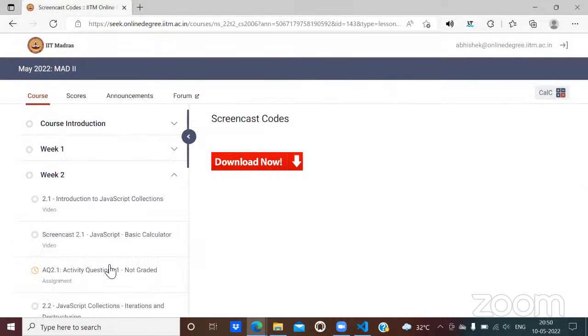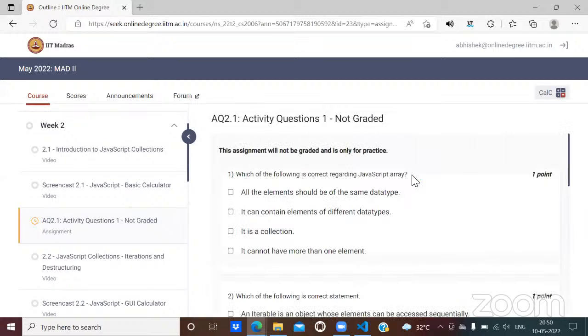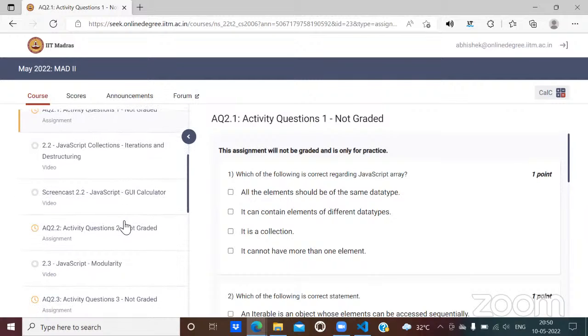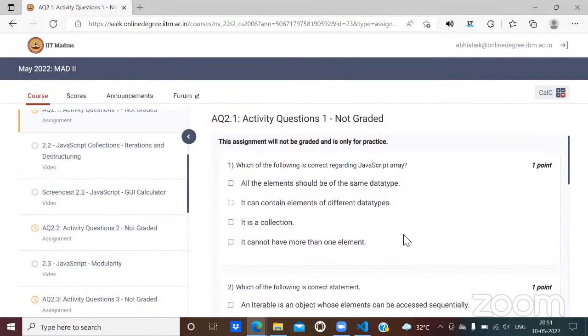Okay, so we'll move to week 2 and start with category 2.1. I'm hoping that most of you would have at least watched half of it, as you were even saying in the beginning of this session. We'll try to see if we can have maximum participation till 2.3 lecture category or till 2.3 AQ questions. So we are on AQ 2.1. I would be really happy if any one of you volunteers to give answers for any of the questions. So option B and C correct for the first one.